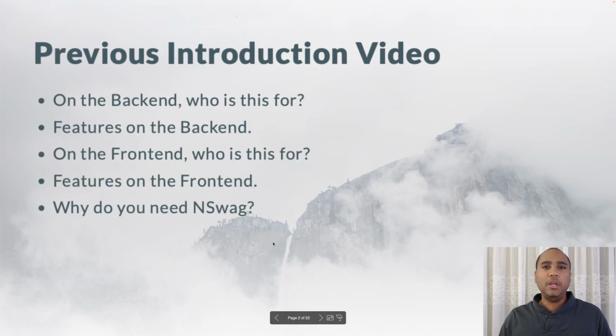In the previous video, we talked about ASP.NET Boilerplate. We looked at some features on the backend side of things. We looked at the front-end side of the framework and some features that you get there. We also talked about NSwag, why we need it, and how we're going to use NSwag in this framework.